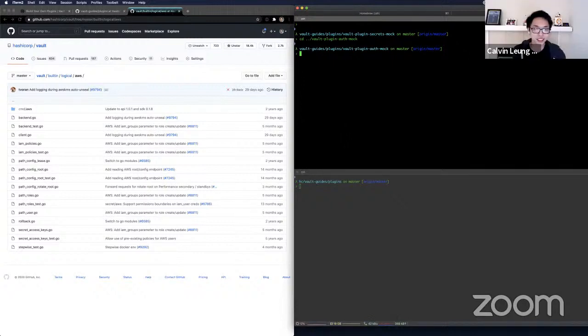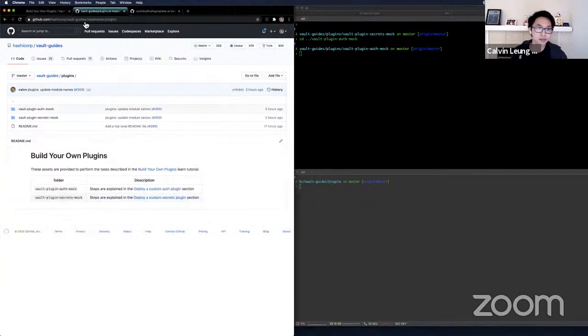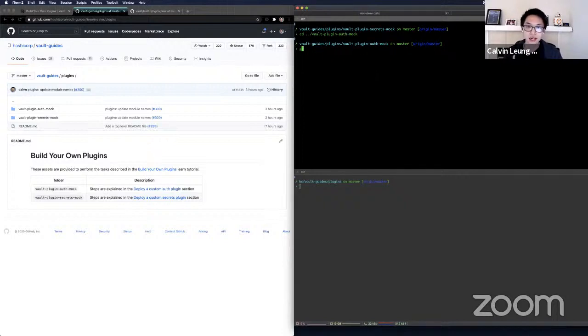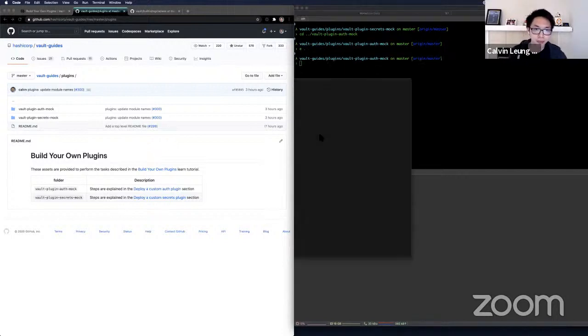Yeah, no problem. So I'll come back to the leases part. I want to find a reference and point to that, but I do want to have enough time to go over the auth example as well, because that is for the most part the same, but there are subtle differences when you're comparing it to the secrets engine. So let's take a look at that.